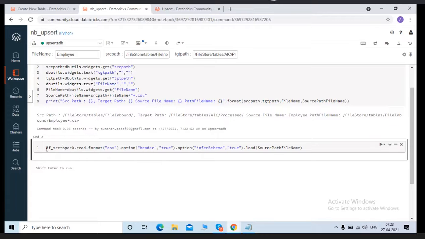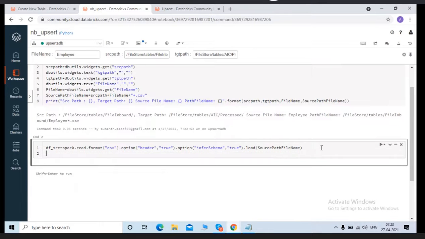If you want, you can display the source count.